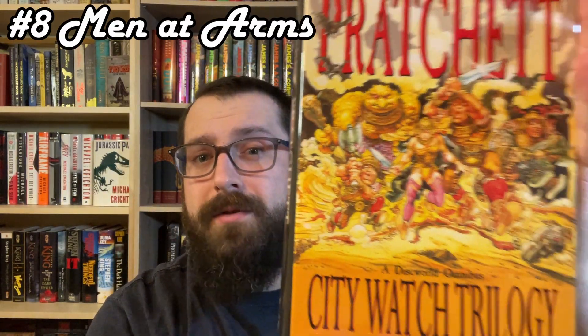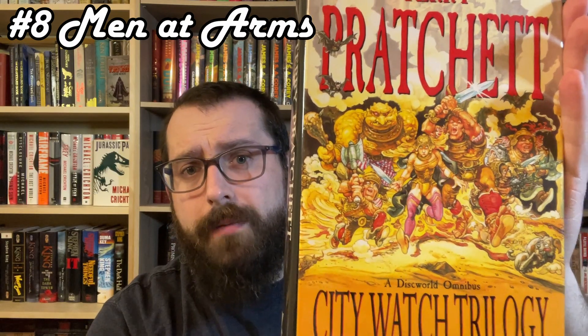The first of the two is Men at Arms — this is my omnibus but it has the Men at Arms artwork. It's absolutely gorgeous. It really tells you what's happening in the book: you have all these new Watchmen on a mission together. It shows you who they are — Detritus, Cuddy, Angua, Colon, Nobby, Carrot — they're all there. The only one not on the cover is Vimes. They're all new members of the Watch on a mission, and it's just go time. It's a heroic action pose — strike a pose.